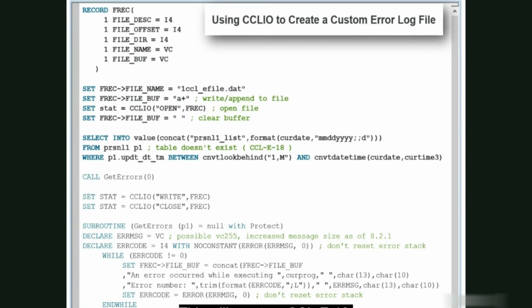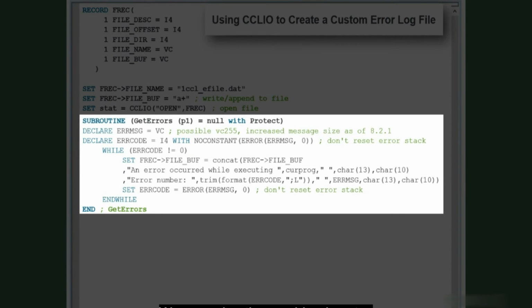This will create a CCL-E-18 table doesn't exist error message. We call the getErrors subroutine. We use this subroutine to pull errors from the error stack so that we can write them to our custom error log file. Let's jump down to the subroutine.